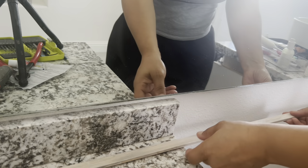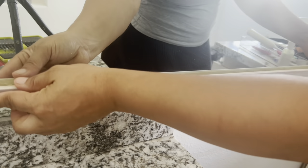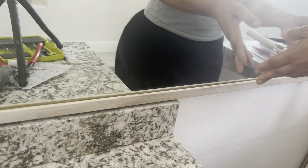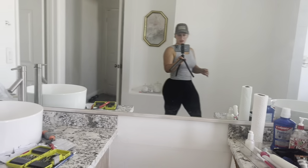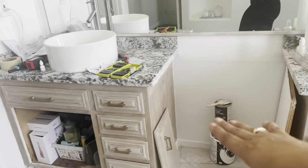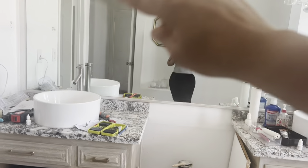What I was thinking with these strips is I could frame the mirror — just like this, on all sides. When we step back it can frame the mirror and coordinate. It's a little light but I think it's going to really complete the look. I've got this big bodacious mirror.